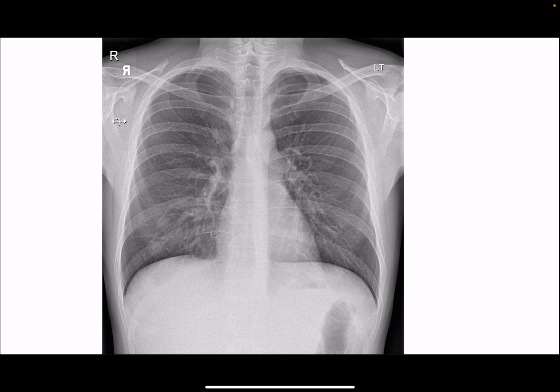On today's video we are going to talk about chest x-ray, which is one of the most common examinations that is done in hospital. One of the most common reasons for doing the chest x-ray is infection, fluid overload, and cancer, and we're going to talk about them briefly today.